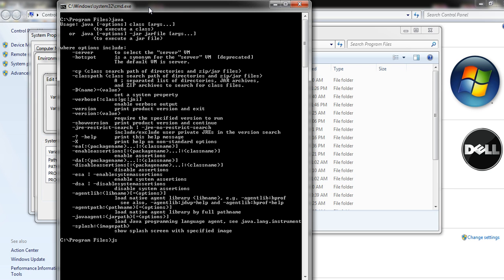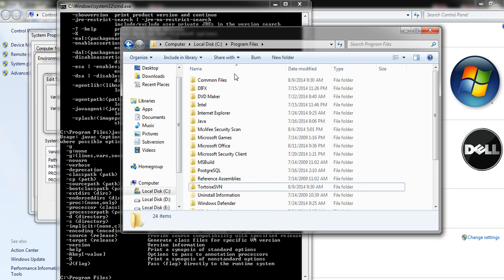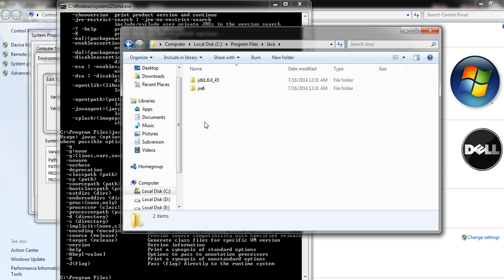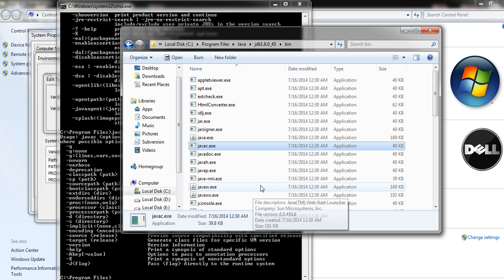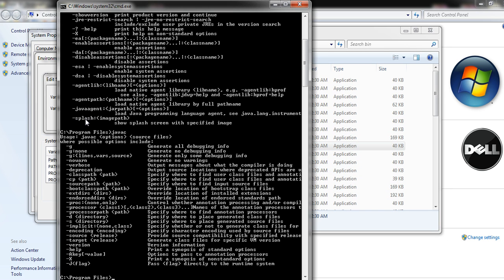So if you see javac, here also it is showing some text, right? What is this javac? Is javac there in this particular program files? No. See, is there anything called javac? Only Java is there. But if you see where exactly javac is, go to the bin, and here you can see java.exe and javac.exe. That means, because I set a system path for this, that is the reason I can access all these files wherever I want from the command prompt, right?